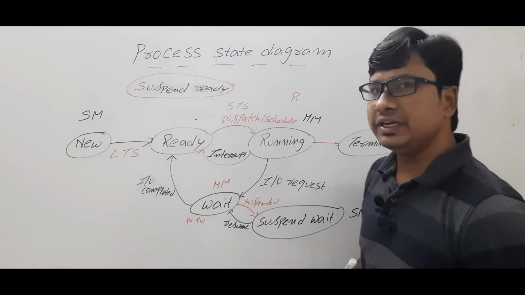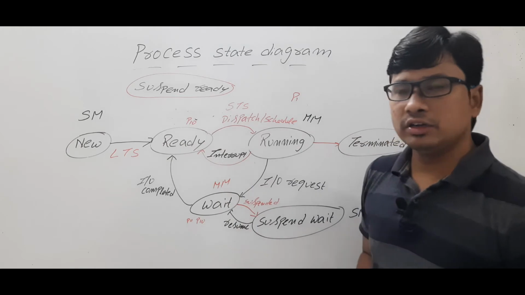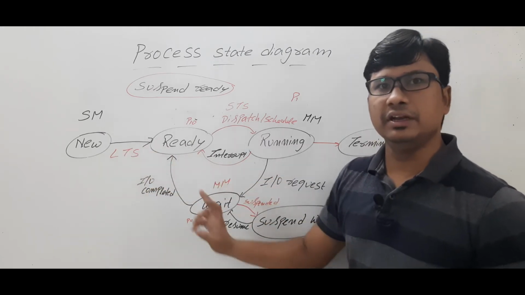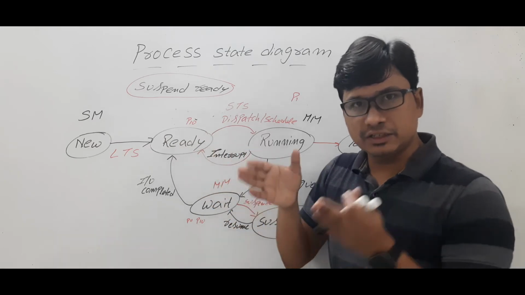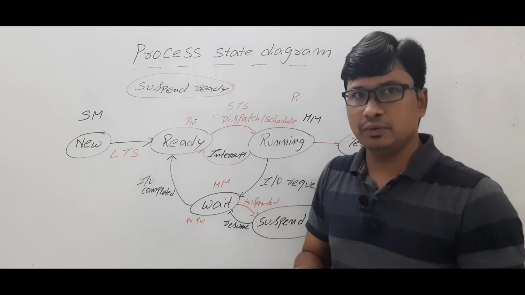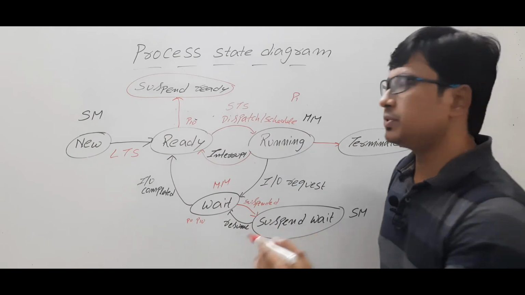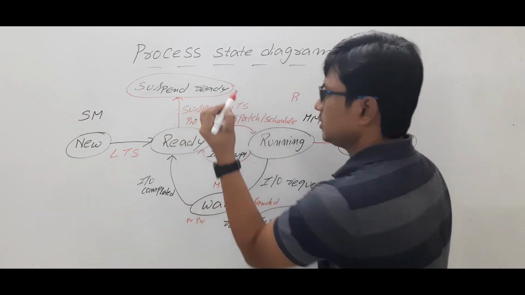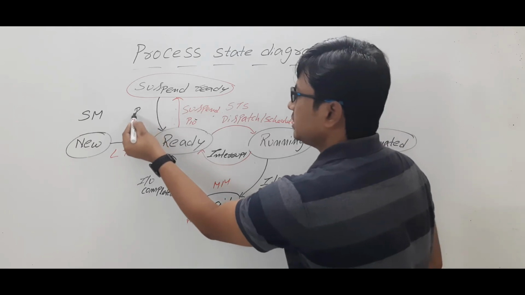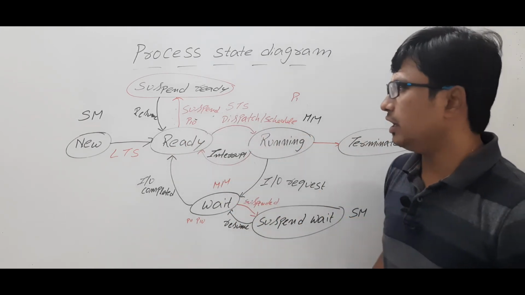Why we need this suspend ready is that, let's assume that this ready queue can support 10 processes. Now the long-term scheduler, the 10 processes were created and kept in the ready queue. Now a high priority process came, but the ready queue is already full. If any new process comes, we cannot afford it in the ready queue because the queue is full. But it is a high priority, we cannot deny it. So what we will do is shift the high priority process to the suspend ready state. Once this queue is empty or there is free space, then we can resume it and shift it to the ready state. Once it gets the running state, it will be executed.